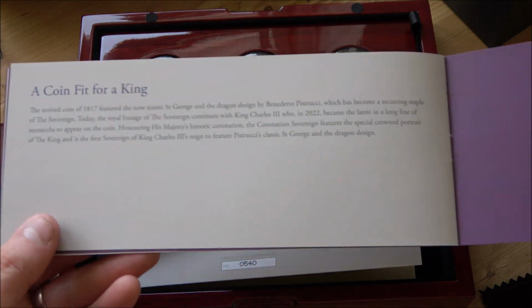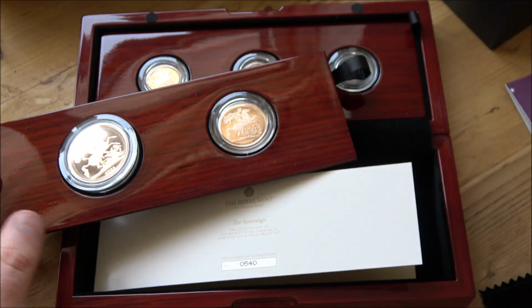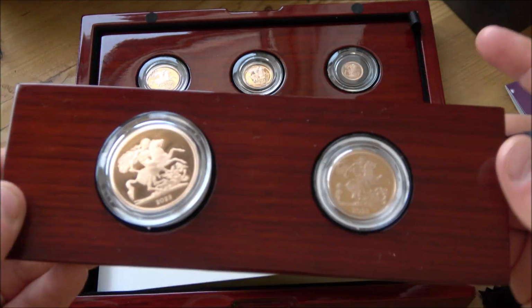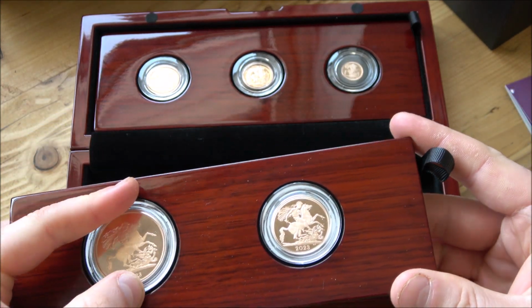A coin fit for a king. And I would certainly say this set is fit for a king, for sure. So, there we have the 5 coin set with the 5, the double, the single, the half, and the quarter.